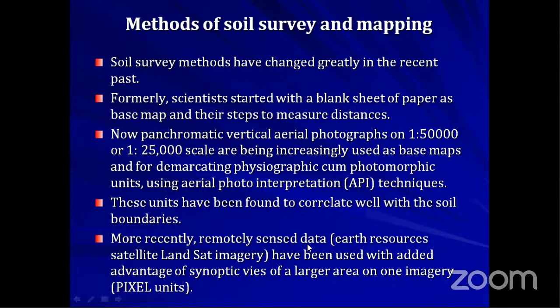And most recently, for the present generation of students, remote sensing data is being used. I am doing research on this. Remote sensing means earth observation, earth resource satellites, Landsat imagery. We use satellite images which give the advantage of synoptic vision, using pixel images. Very clear-cut images are obtained. So at present we are at this stage: we are using remote sensing, satellite image data, and some computer software.